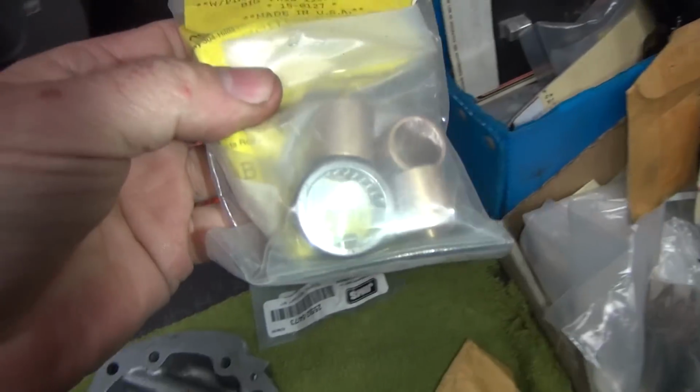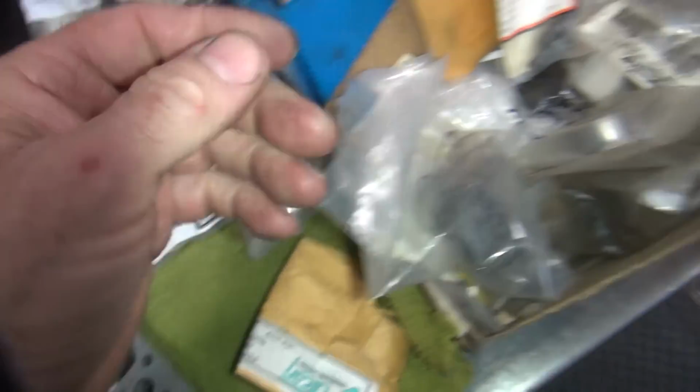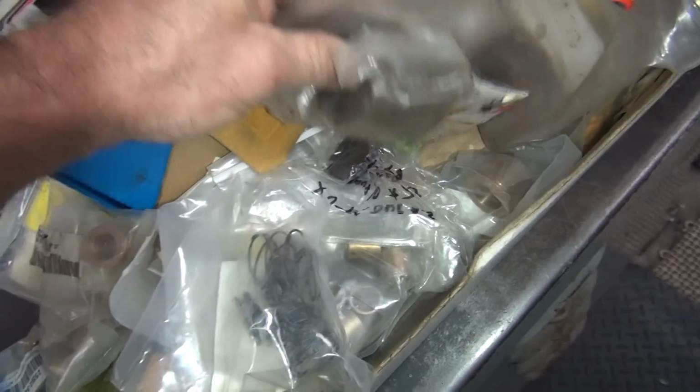Here's your Eastern kit everybody likes to sell. This stuff sucks easily because they don't give you any material to work with. They're really loose. Every now and then they make stuff made correctly, but most of the time it's not. So it's a hit and miss on what you get. I don't remember what I got here, so we'll have to figure it out.